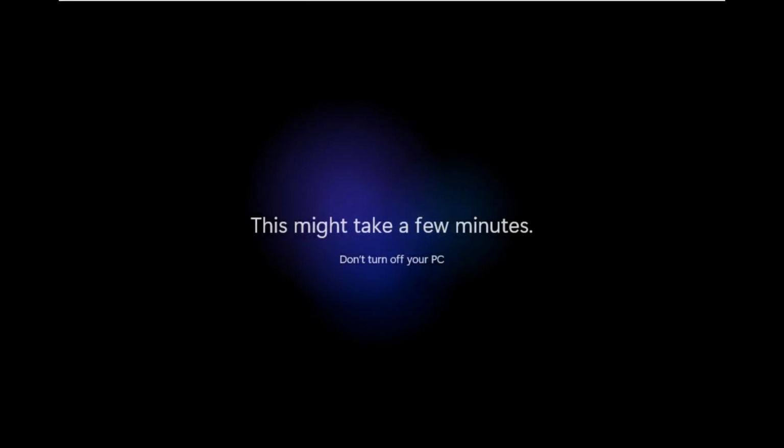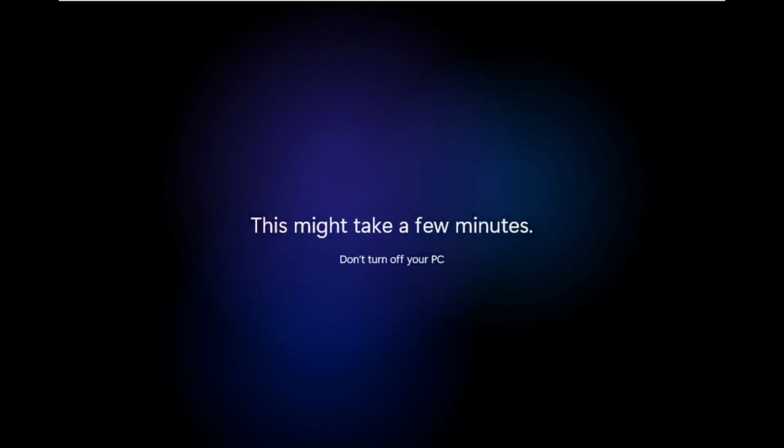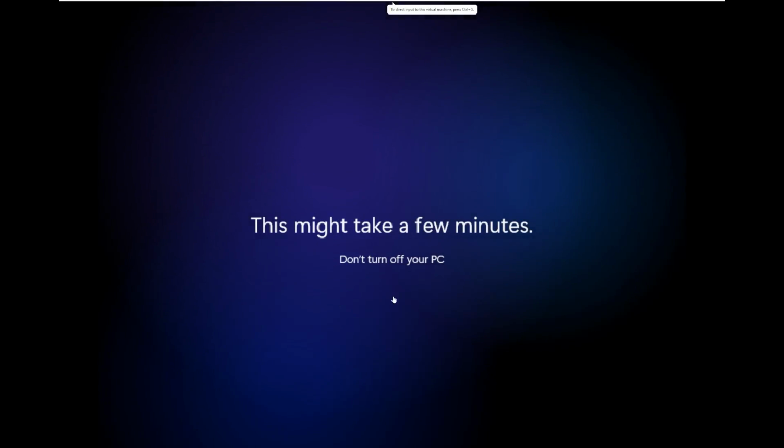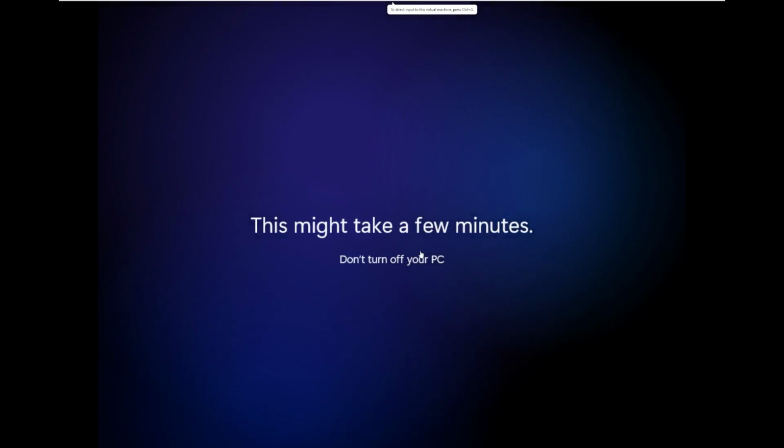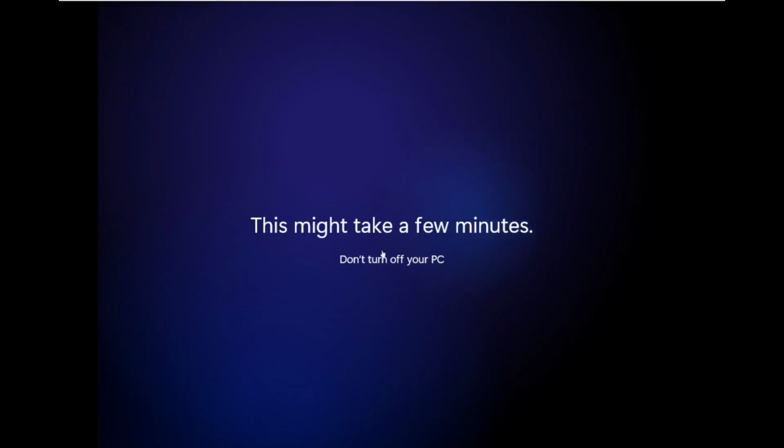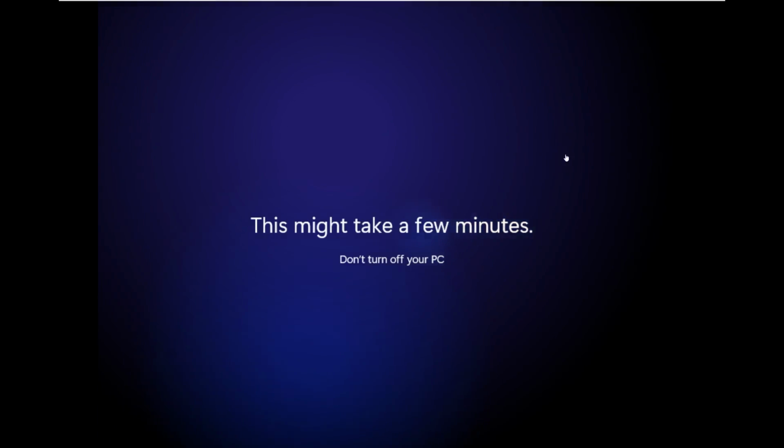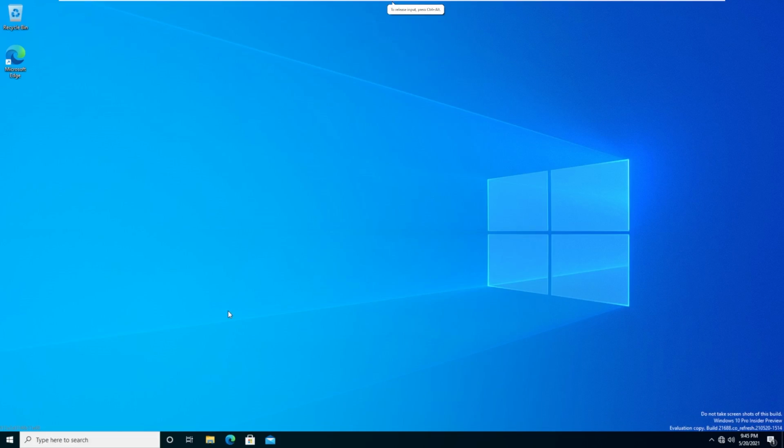This is another thing that changed from Windows 10 to Windows 11, so I'm very eager to see. Yep, they do have the new glowing orbs, I don't know what you call them, in place of the traditional gradient blue background. So they did update this in this build. Alright, and here we are in the desktop of Windows 11. Yes, remember, this is Windows 11 we're looking at, not even Windows 10.